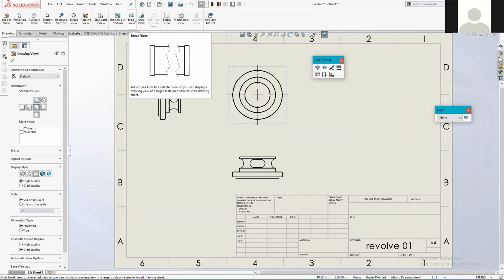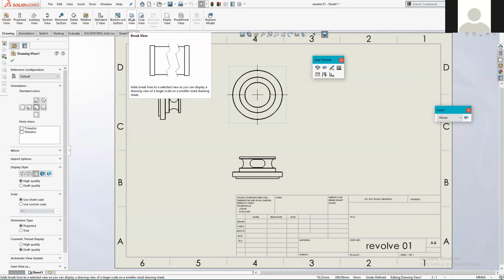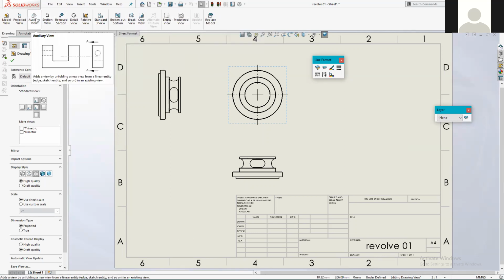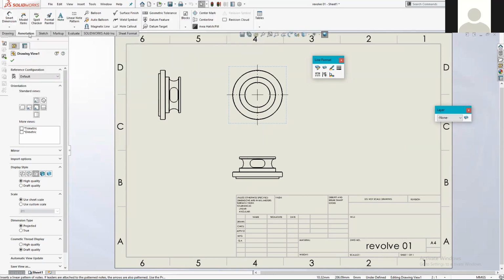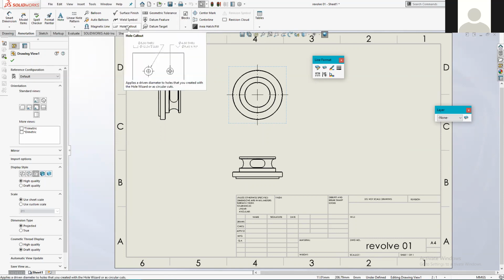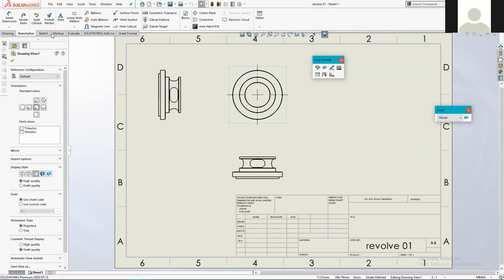If you've got a really long component that doesn't change much along its length, you can put a break view in there so that you abbreviate a really long, thin component. All the sorts of adding views, and then annotations cover everything else, basically. Dimensions, balloons, little notes, surface finish symbols, weld symbols, hole types, hole callouts, everything else is covered in annotations. A lot of these others we will not really use as much, so we're primarily working in these first 2 tabs.